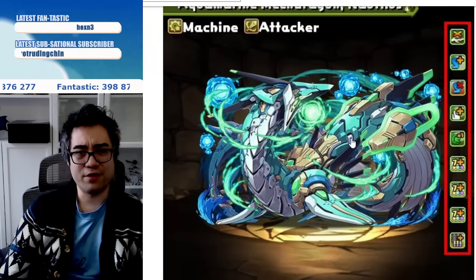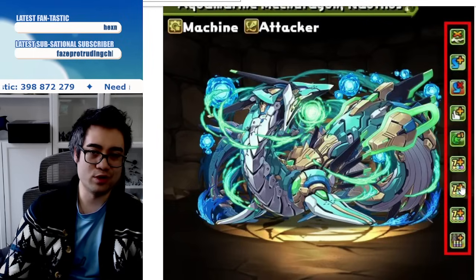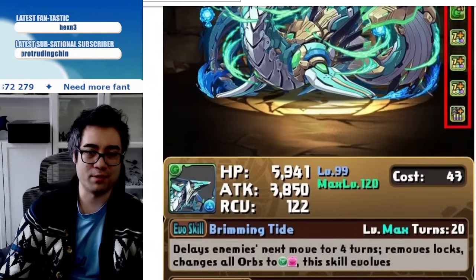Nautilus in his other form, which I don't see very often, has improved awakenings, probably just condensed rows, and probably just more 7 combos in VDP compared to beforehand.